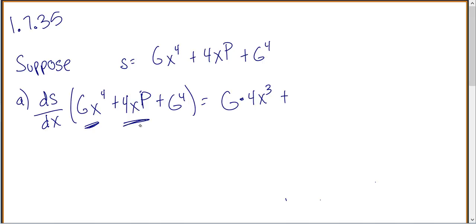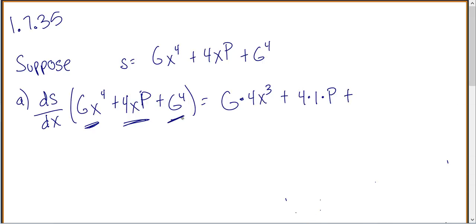Plus, now to come to your next part, we only care about x. Again, that's our only variable that we care about. So it would be a 4 times, what's the derivative of x? The derivative of x is just 1, times p, because I only care about x at the moment. P is just like a constant, so just pretend it was any other number. Like if it was a 9, I just write times 9. So in this case, times p.